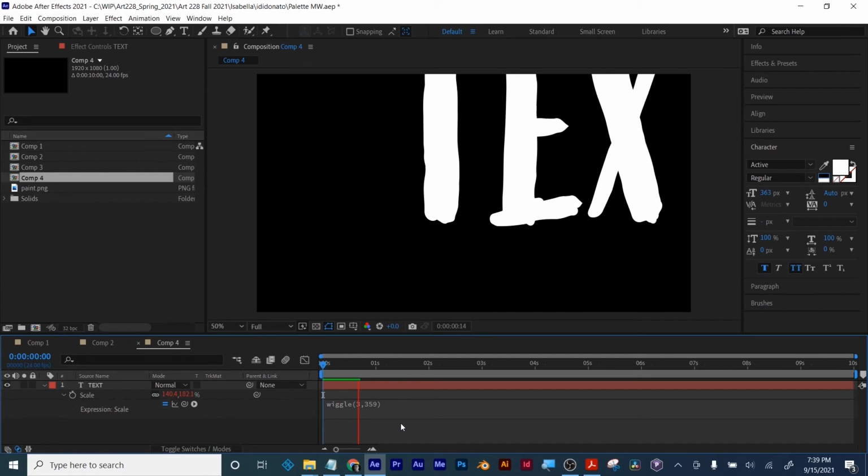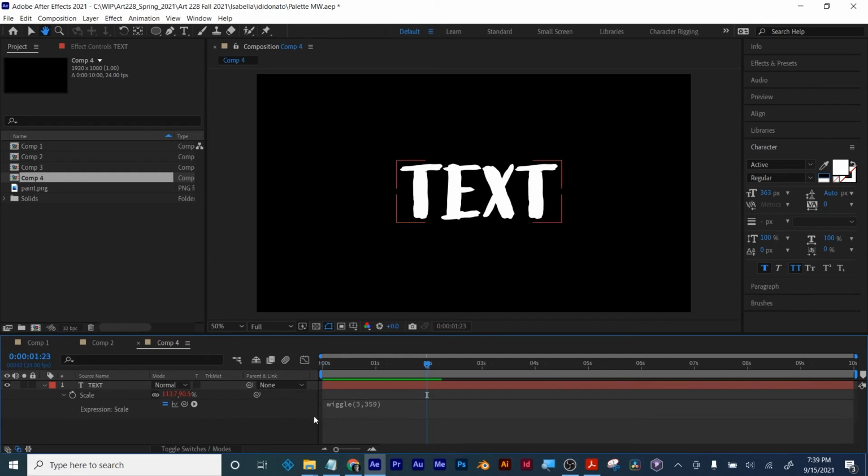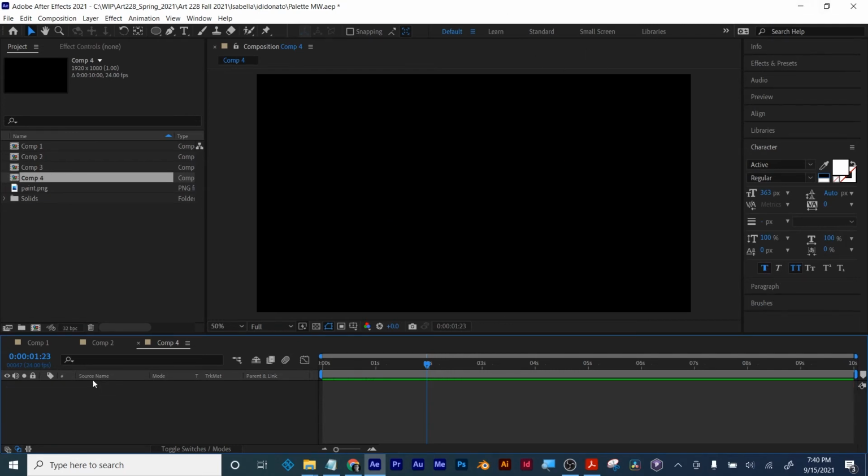I'll hit the space bar. And there you go, you get a bunch of random scaling motion. If I put that on the transparency, it'd be flickering. If I put it on the position, it'd be bouncing all over the screen. Same expression, it just changes when you enter it into a different stopwatch. It's all up to you as the designer.